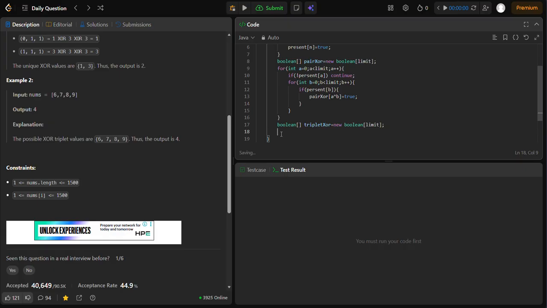And then we need to combine every pair XOR with the third value. For this we follow the same steps, okay? Same things itself. For int XOR equal to 0 and XOR is less than limit and XOR plus plus.